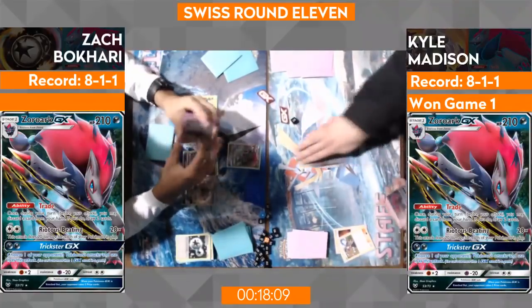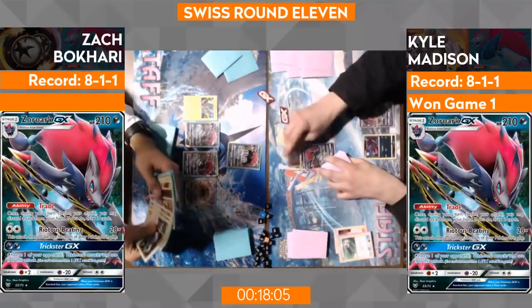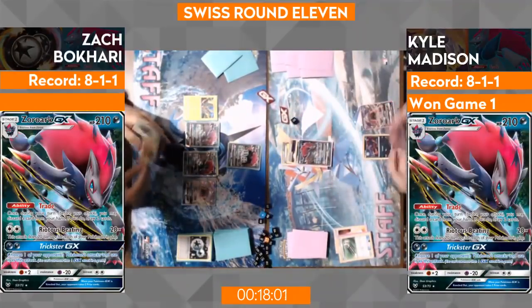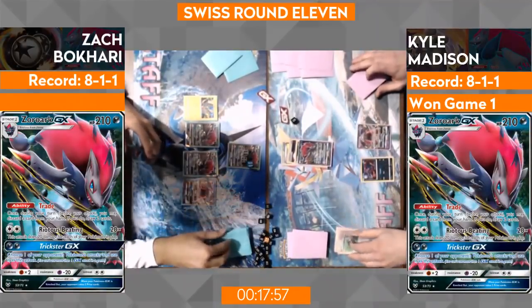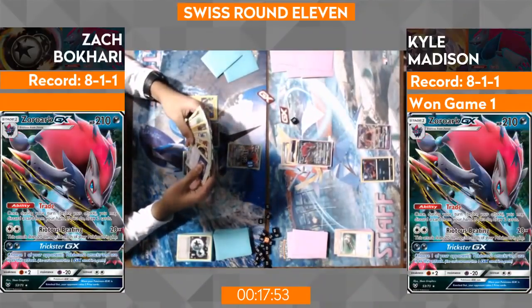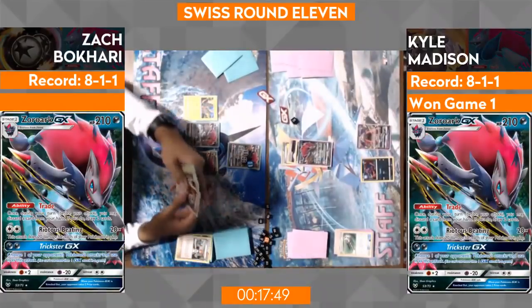And again, let me stress, it has nothing to do with slowing down your pace of play, but it has things to do like Tapu Lele for Acerola to clean up a Zoroark GX and making him earn those knockouts. But right now, we just see Kyle trying to stem the bleeding here. And Zach needs to put the pressure on. I think Zach senses that he's got just a little bit of time to close this bad boy out.